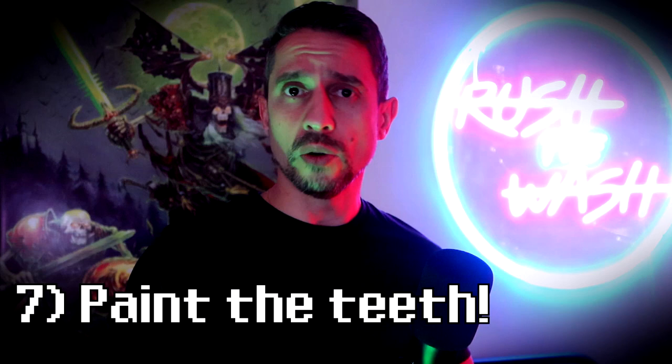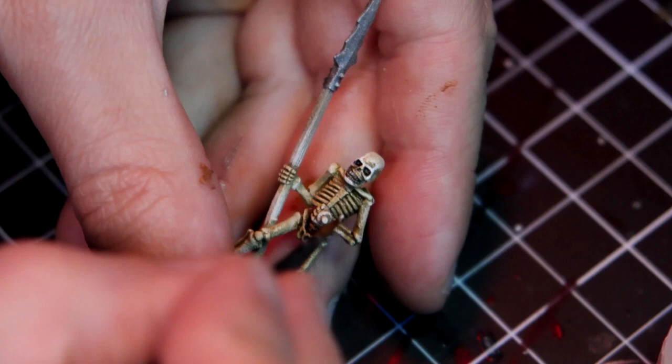Now, to get to a nice quality level, we need to focus on the teeth. Start by painting them with pure brown ink or black paint. Here's when it gets a little bit more difficult, but it is totally worth it. It does make a difference painting the teeth one by one. You don't even need to follow the sculpt. Just put two parallel horizontal lines of dots there with pure white.